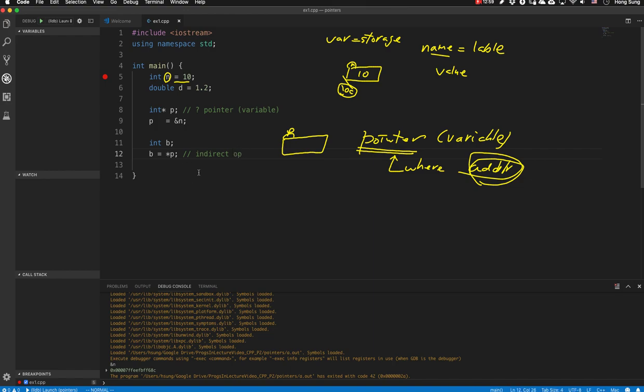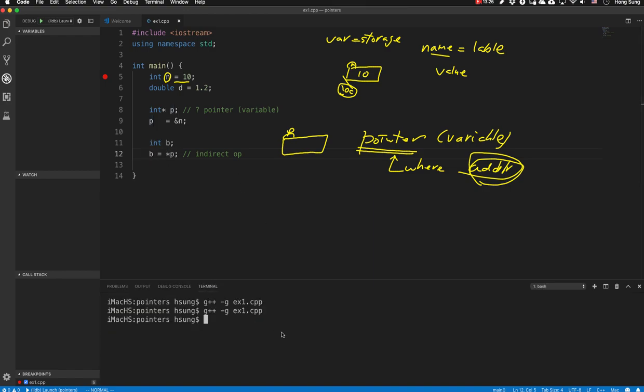The indirect operator is the star: we take the address we have, move there, and get the value. That's the indirect operator. So currently p is holding the address of n, and star means go to that address. Then it is n. So you read the value from n and then store it into b.